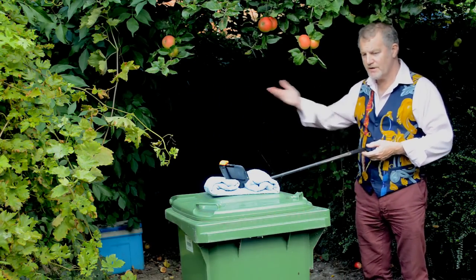So does it work? Well, let's see. Here is the original take. Unstable, shaky, and very unprofessional looking. Now just compare that with the wheelie bin footage. As we can see, it's much more stable, smooth, and people could be forgiven for thinking you had used a cameraman.